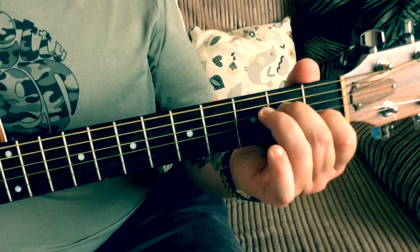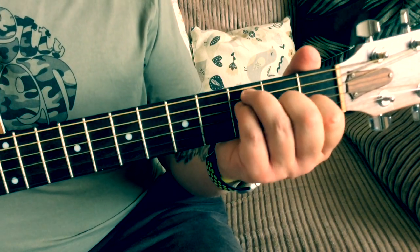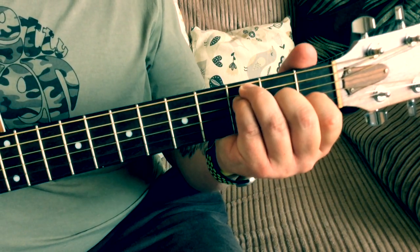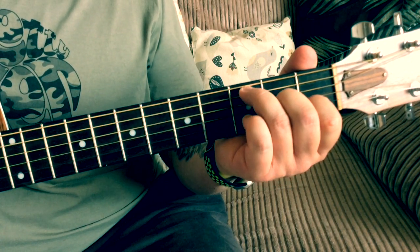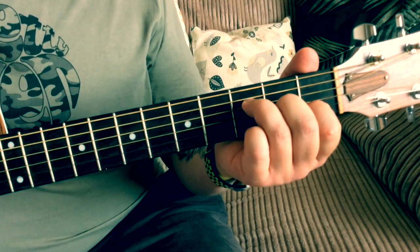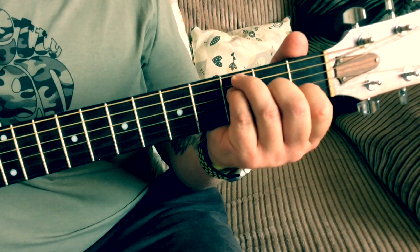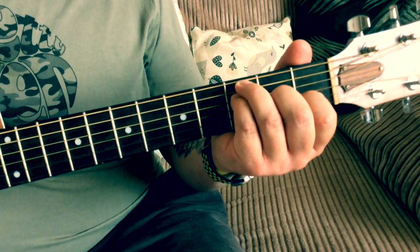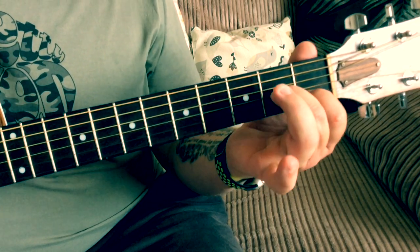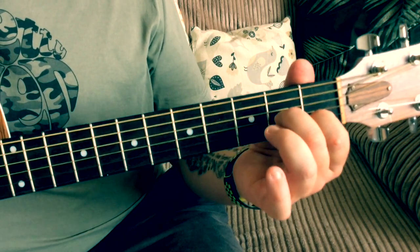Okay, so then we get into the verse. So the verse chords are going to be the A minor 7, then an F major 7. Now similar to what I did on the C, you take a regular F major 7 and add a C bass in. So all that would be, regular F major 7, move the third finger to the third fret on the A string, little pinky third fret on the D string underneath. Then we're going to take the third and fourth finger off, keep fingers 1 and 2 where they are, and that's called a D7 sus 2.